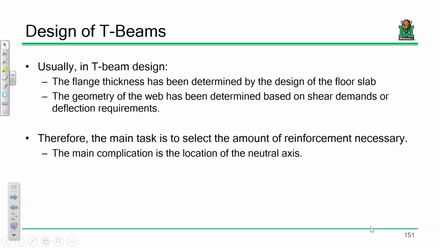Short answer is yes, you can, because here's the idea. Can I design an unknown rectangular beam? Yeah, we've done that. Can I design a slab? Yeah, we've done that. Well, there you go, right? So if you can design each of those independently, you could analytically treat it as a known cross-section problem. The only thing that you would need to do is figure out how much steel goes into it. And so when we do T-beam design in here, we're going to treat it as a known cross-section problem.